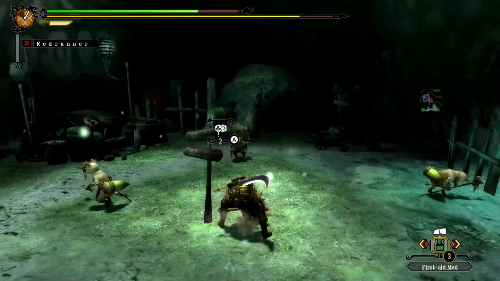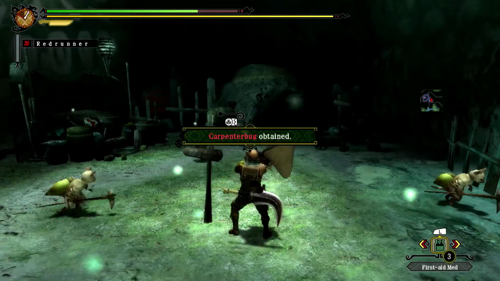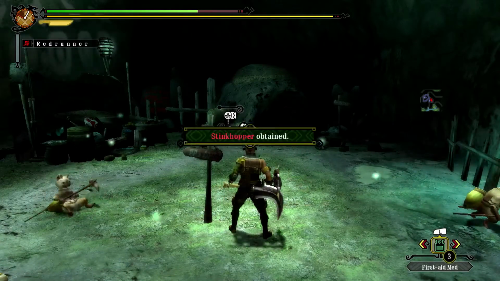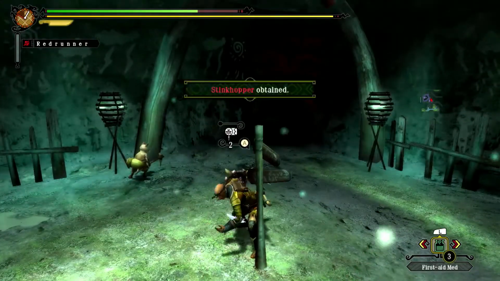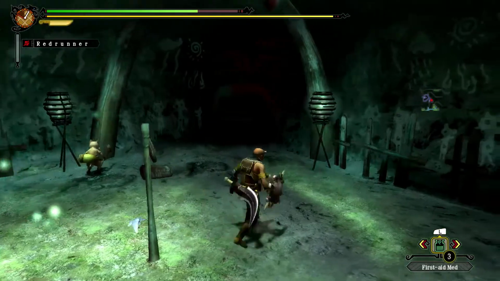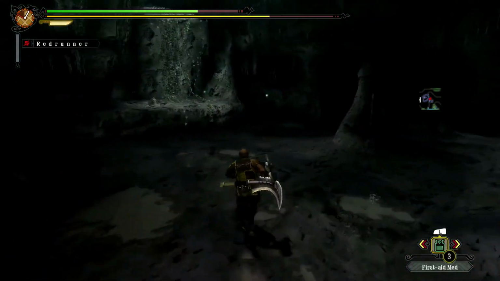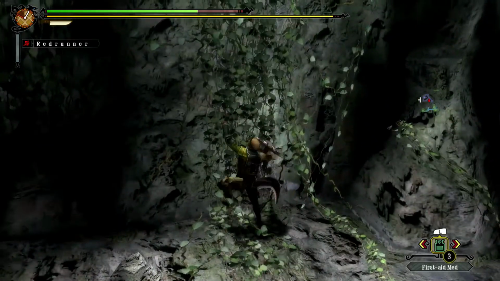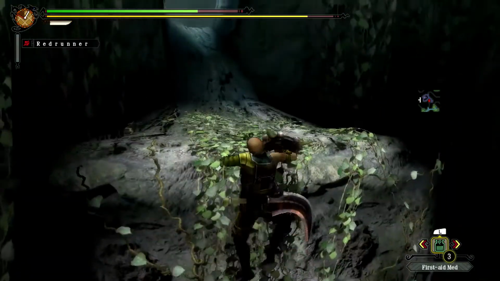How about some carpenter bugs, huh? Yay! Apparently this bug spot has a good chance at carpenter bugs, or else I'm just super lucky. One of the two must be true. And another carpenter bug. I am not complaining. Because, yeah, like, early on, carpenter bugs and earth crystals are basically our lifeblood when it comes to upgrading weapons.